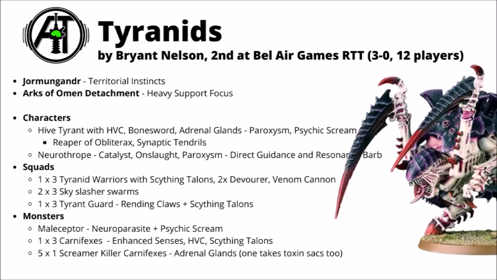The list is a Jormungandr one, so that's the hive fleet that basically counts you as being in light cover. Really quite nice for the Carnifexes with their 2+ saves. And they also pick up Territorial Instincts from Lurk, so that is objective secured on all those big beasties. This one almost is a pure Nidzilla list. There's only a few supporting infantry units, 1 squad of Tyranid warriors with Scything Talons, Devourers, and a Venom Cannon. I guess they're at least partly there for triggering the Combat Synaptic Imperative for the Carnifexes.